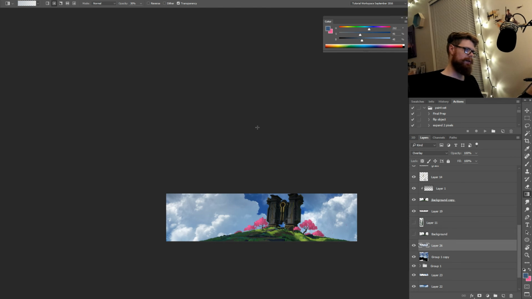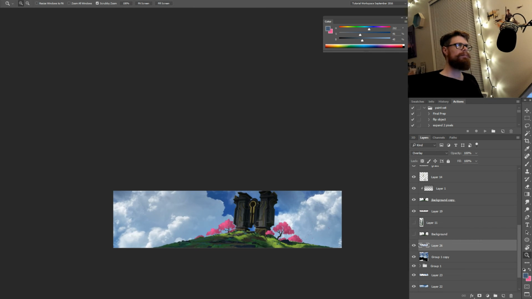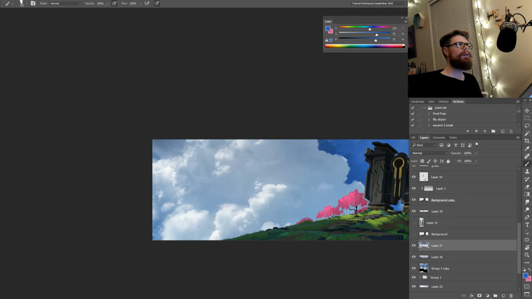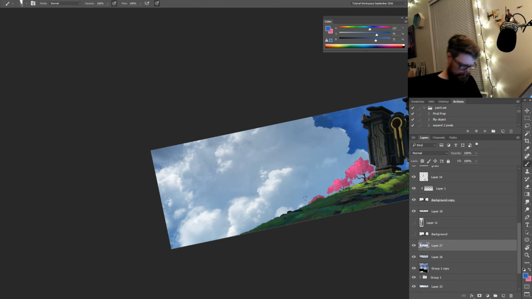Then over here, I actually want to make them maybe a little bit darker. And then there's a few spots that are, I don't really like the shape of them. And if you look at the values, they're a little bit too bright.